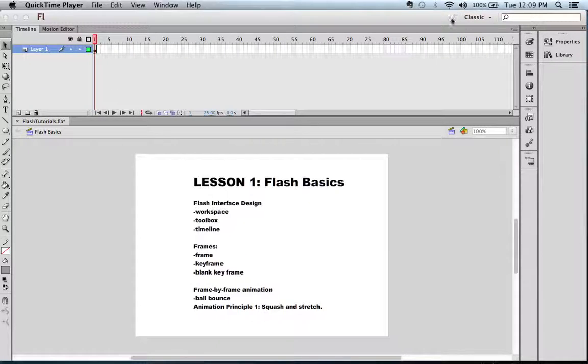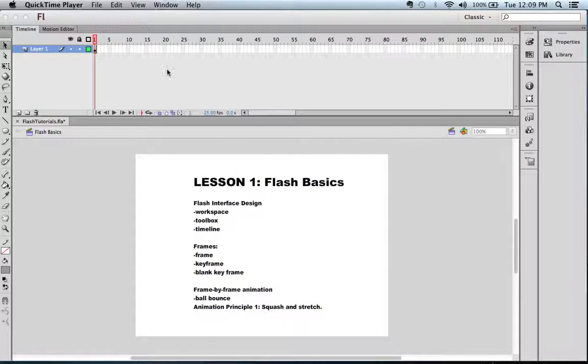We're going to look at how to set it up in a classic style menu and what sort of settings you should be starting your project with. Then we're going to look a little bit more in depth at what sort of tools we've got in here: our toolbox down the side, and of course the timeline where all our animation happens, in this section here. So first, let's work out how to open up a new document.